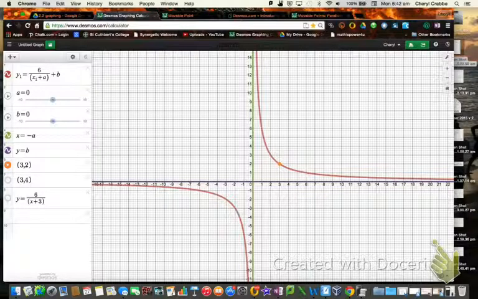Let's just say that my parent function was 6 over x. So that's our parent function. And what we should know about that parent function is basically we have some points and we can have points that will make up this.